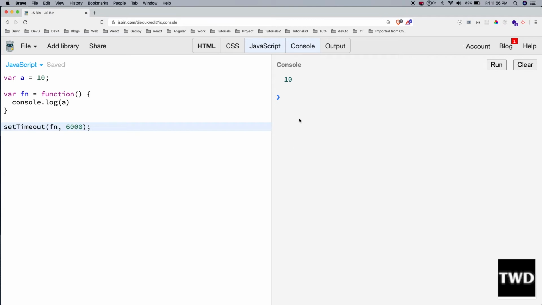Actually 6 seconds is a lot of time, so it came after 6 seconds. This is an example of closure because when this function was created, it took a snapshot and it knows the value of variable a. So this is the classic example of closure. If someone asks what is the practical example of closure, you can say the setTimeout function is the practical example of a closure.